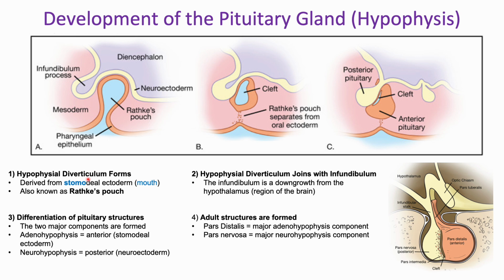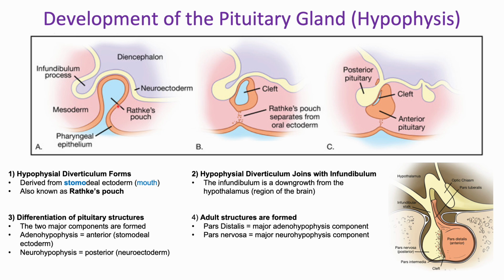And we talked previously about diverticulum really just referring to an outpouch. And another name for this, a clinical name, is Rathke's pouch. So Rathke's pouch is this region here. It's again a derivative of the stomodeal ectoderm, and it's forming a diverticulum that's going up towards the skull. Now, the brain is up here on top, so we have the diencephalon, which is a specific brain region. It is going to be giving off the infundibular process, which is again going to be the eventual pituitary stalk. So this is projecting inferiorly.